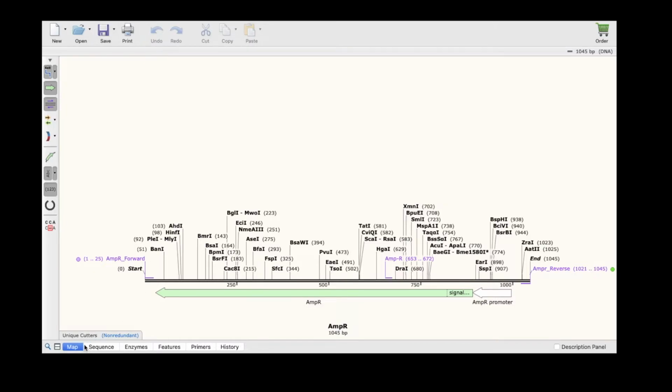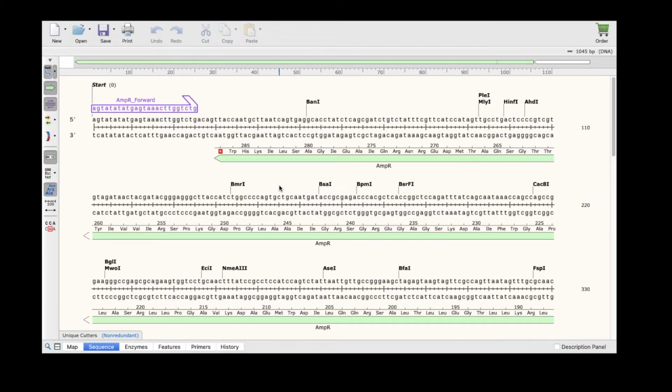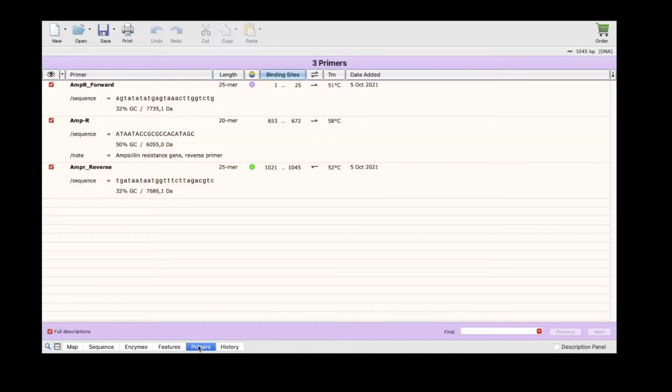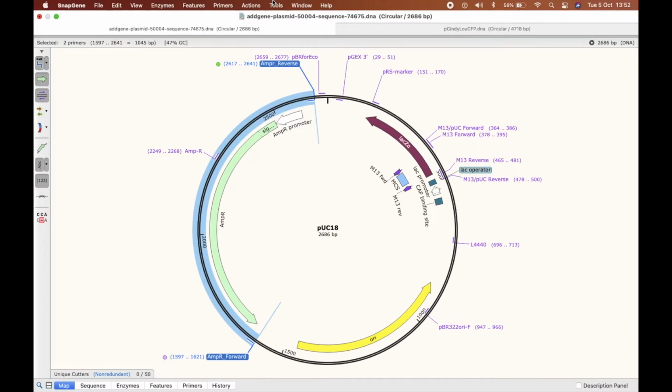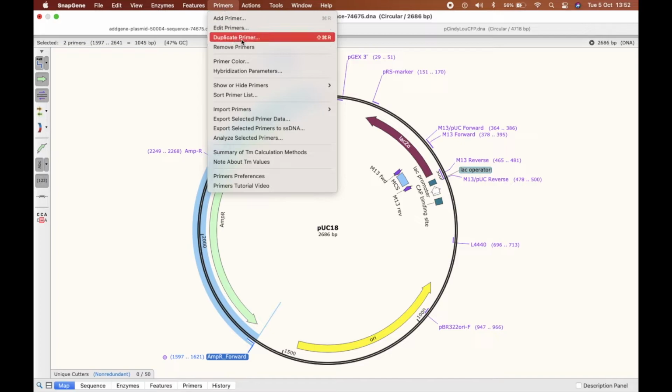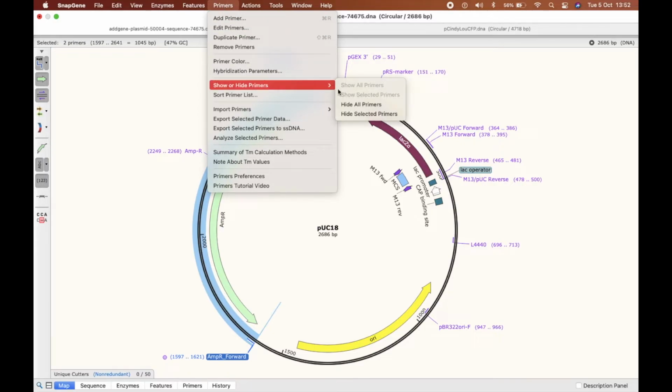Of course, I can see the map, I can see the enzymes, I can see the sequence, I can see the features and the primers that anneal to this particular piece of DNA that I amplified from my plasmid. What I can also do is go to primers and just hide primers.